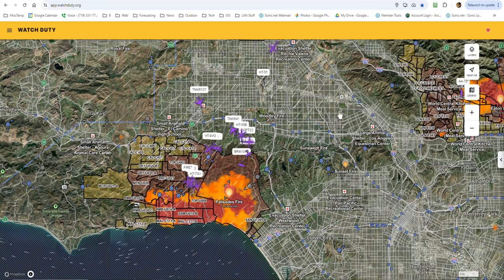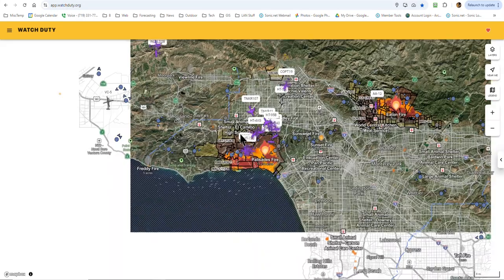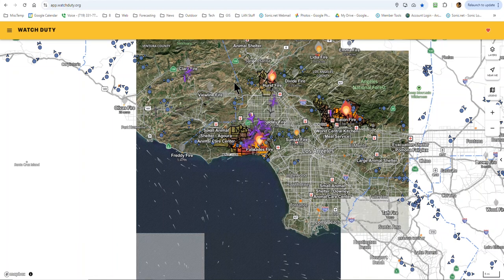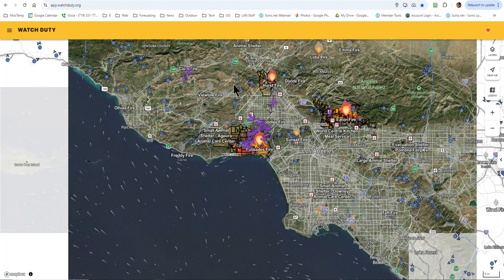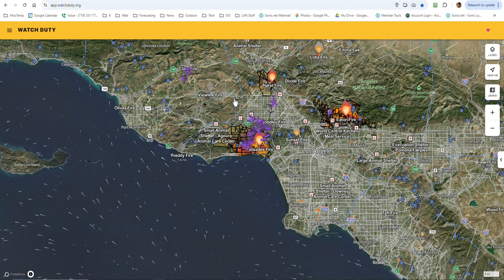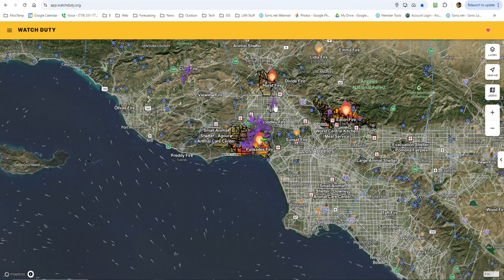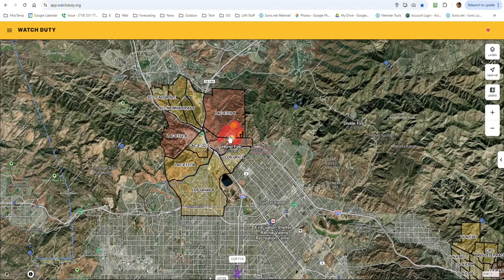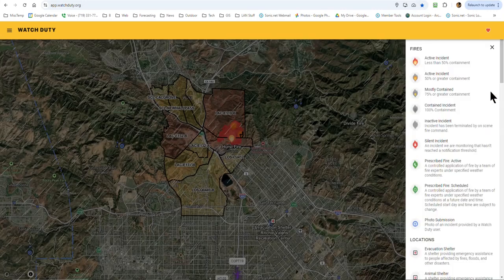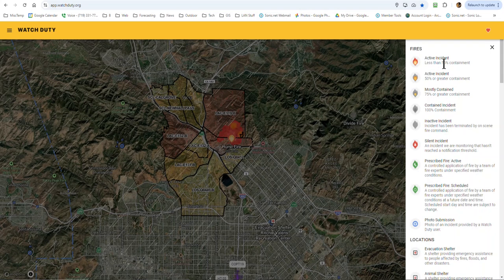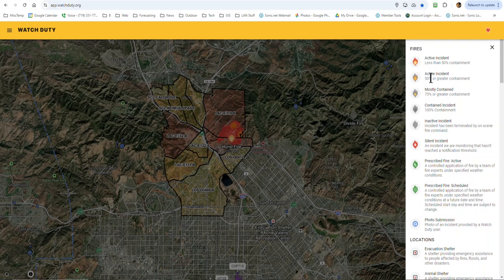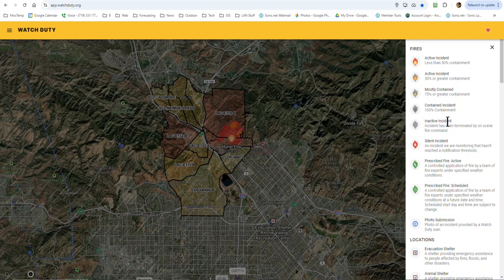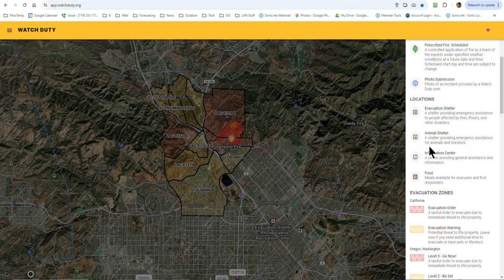So anyway, I don't really have too much else here. I just wanted to introduce folks to the WatchDuty app. It's free, although as I said, if you pay them, I think $25 a year, you get the aircraft here and I think one other feature. But otherwise, you get all the features here. And we'll just take a look at the legend here. So here's the fires and the symbology for whether it's active or whether it's considered out. Animal shelters are all symbolized here.